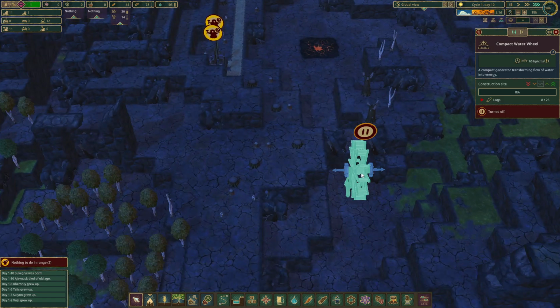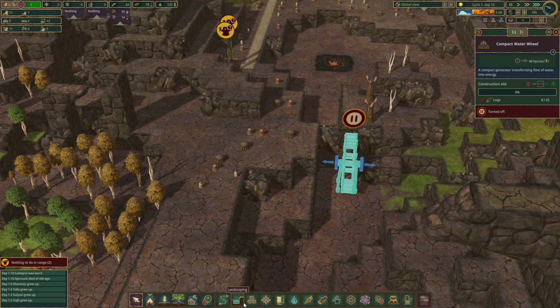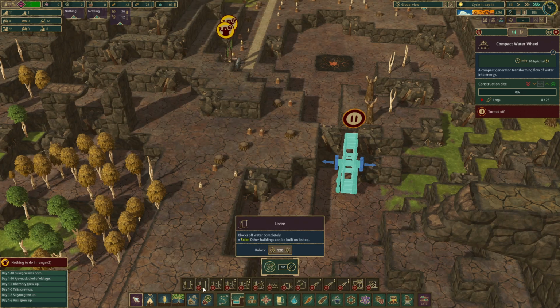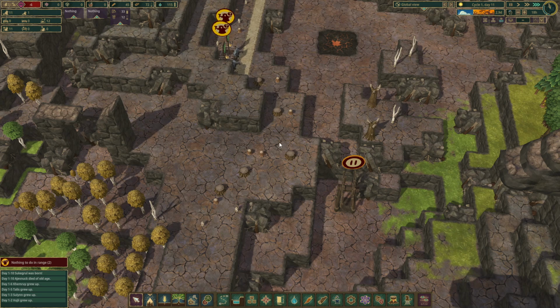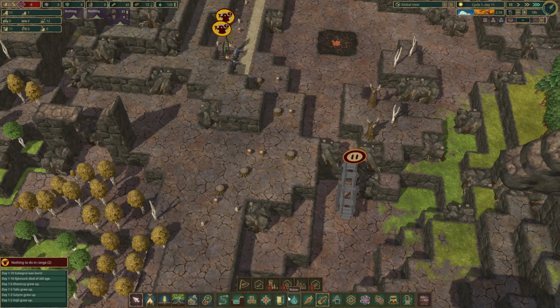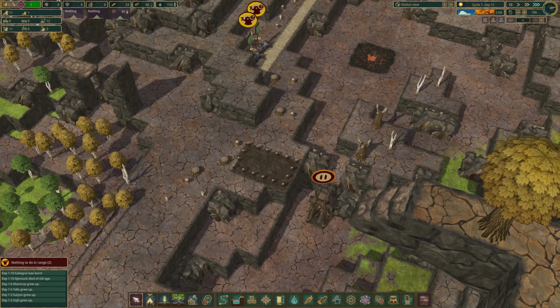So once they have built this, we can put a levee next to it, because a levee is way cheaper than, oh, wait, I can, yes, a levee and then a power shaft to build our lumber mill right over here. Yes, we could prep that, make it a low priority.